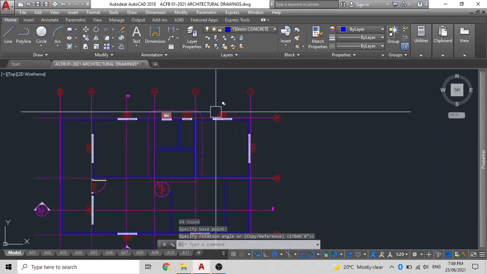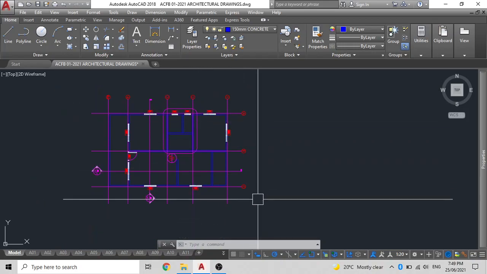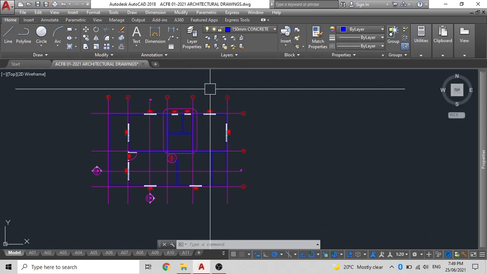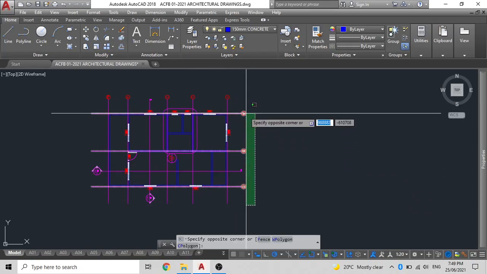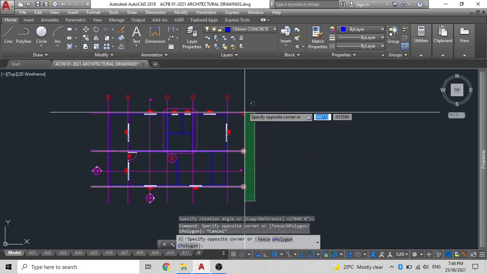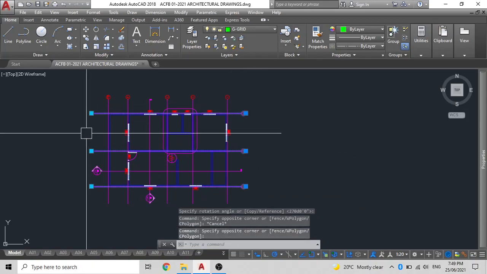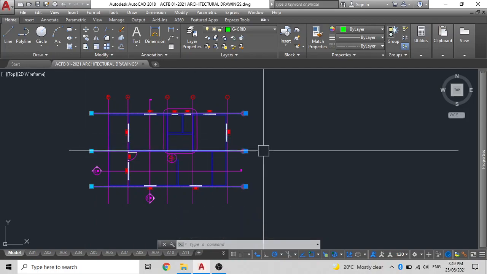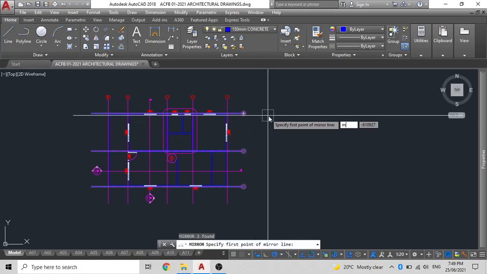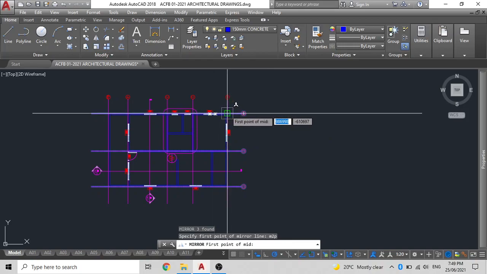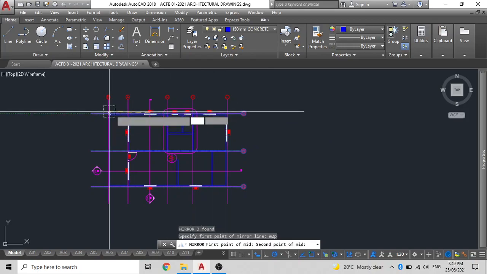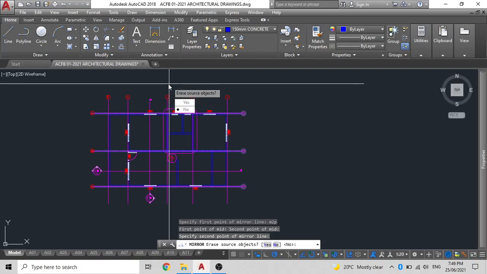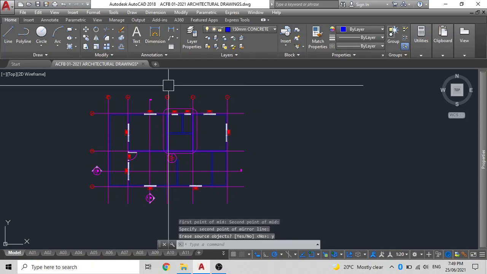Now you can see that the grid numbers are a bit funny, one should be here and not the other way around. So first we'll need to set up this grid so that it's actually showing from the left hand side. For that, we can simply select the three grids that we have created in the wrong position, then type MI for mirror, then we type M2P for mid between two points, then we select the outer walls of the drawing, so that the grids are actually now showing up to the left. We type yes, Y, and then press enter.